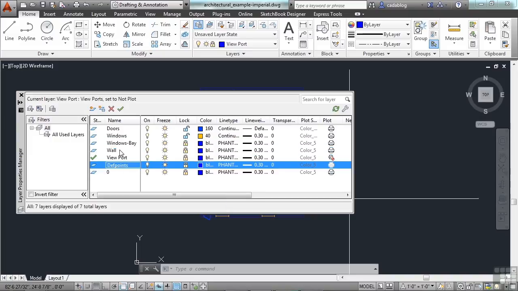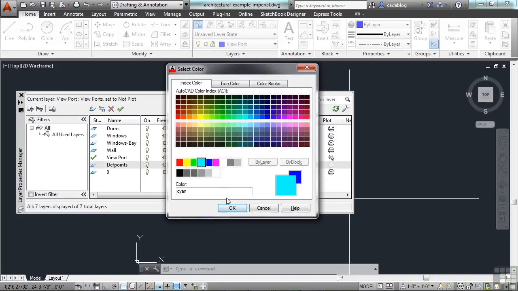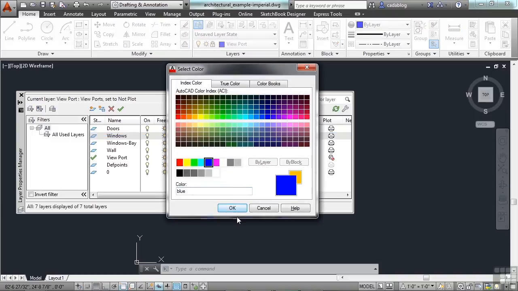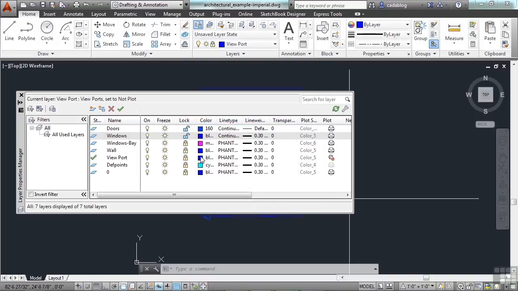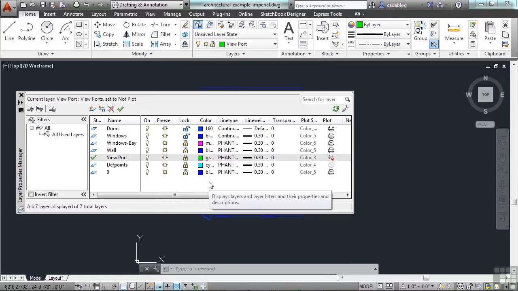And remember, when you're picking the layers, pick them over here in the name or in the status. Otherwise, if I pick over here, it's going to open up my color change, and that's what it's going to want. If you only need to edit the color of one layer, then that's fine. Click it, change the color, and there you go. That's a quick way, and it reduces or eliminates one step of picking again. So it's going to take off one or two clicks. But that's all you have to do to create a new layer or to edit a layer.